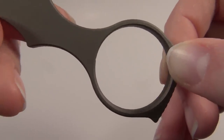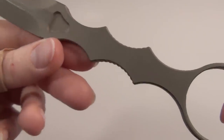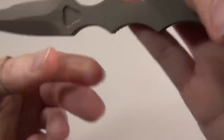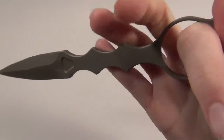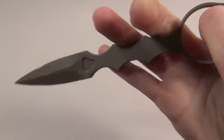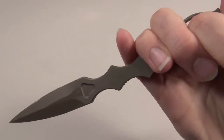I thought that was pretty cool. There are three grooves here and the middle one has jimping for traction, but again, as you can see, my hand size isn't really large enough to fit these grooves like they would for the majority of guys who would be using this knife.